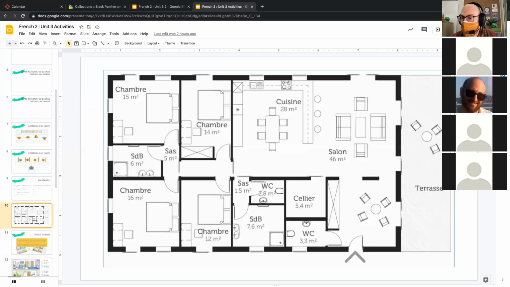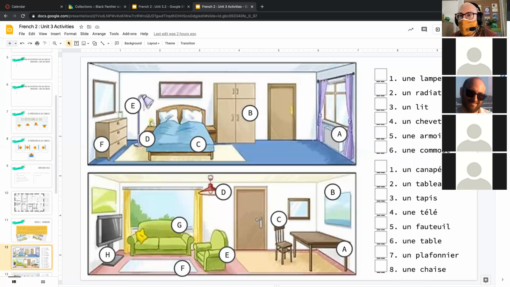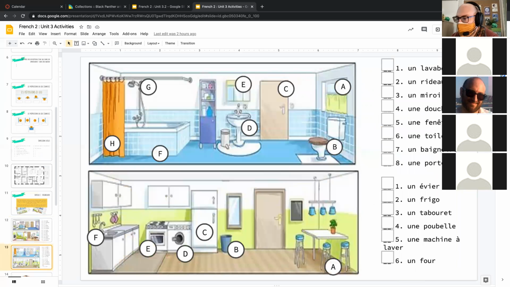And then down, we can look at the different rooms in a house. So that'll be really helpful. And again, we haven't gotten to it yet, but we'll talk about it. Here, there's an explanation for this activity, but it's basically a matching exercise where you've got different images of different rooms and then different pieces of furniture in that room. And so you'll say, oh, okay, well, A corresponds to this word in French. All right. And what I'm hoping is that helps you in that it's got images, it's got connections and stuff, and it helps you associate, okay, this is what this is, without having to translate it into English necessarily.